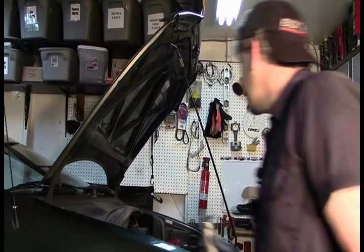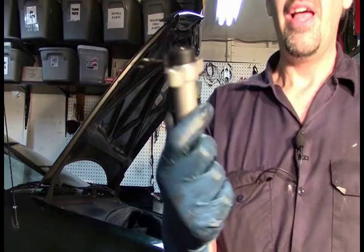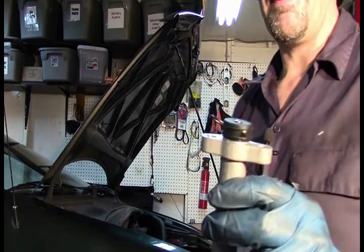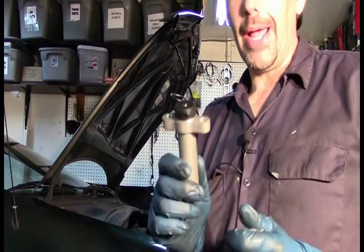With all the pulleys in, the only timing component left besides the belt is the tensioner, and the new tensioner has a pin in it. This is a hydraulic pin — when you pull the pin it's going to expand and push on the tensioner pulley to create the tension. Do not pull this pin until you are absolutely certain it's time to do so. If you pull the pin and find you're not lined up properly, you can remove it, put it in a vise, crush it back down, and reinsert the pin, but it's a real pain to do.